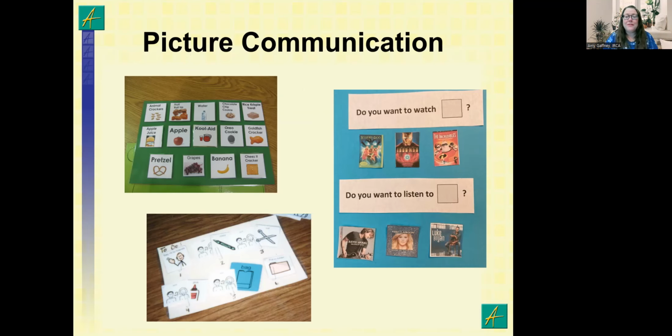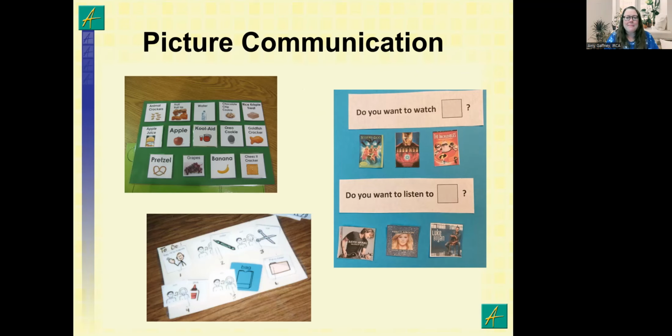So let's break down a few of those different ways that you might be communicating with students. Picture communication is one way that we can communicate with younger children, especially, but also people who may be difficult to understand when they're talking, as they may have a severe speech impairment, or they may be nonverbal. They may not be a speaker, but they certainly have things they want to communicate to us. So we can use pictures.